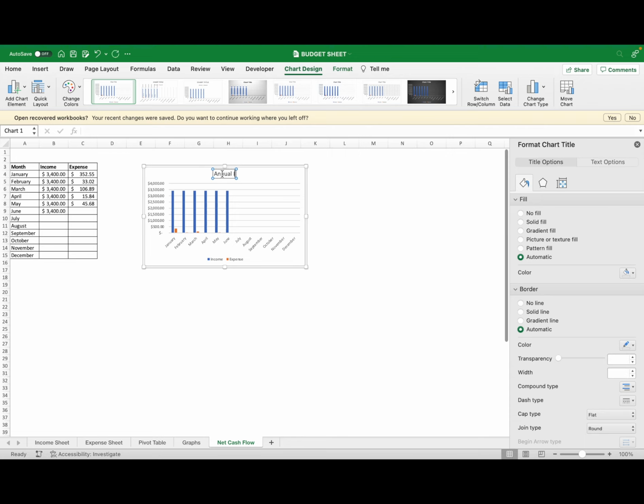Annual income versus annual expenses, right? And what this does is give you a visual representation of every month, how much you're spending in and out. As you populate your graph, it's going to be more and more accurate. So you would just work with that as best as you can. So this is pretty much it.